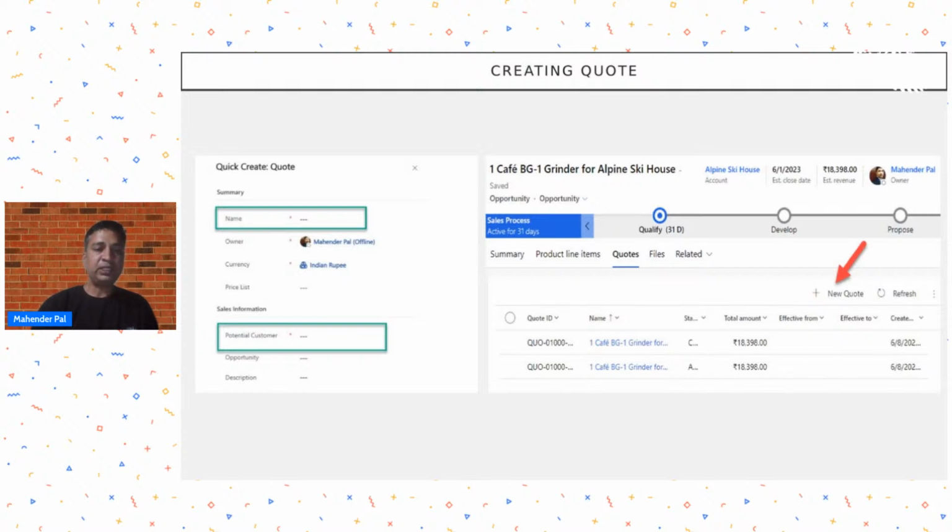And then you see here we also have an option for selecting the opportunity. If there is any existing opportunity you want to select, you can select it from this lookup. That is also possible there. So that's another way you can create the quote, using the global quick create. These are the two typical options that we have from the UI to create the quote.